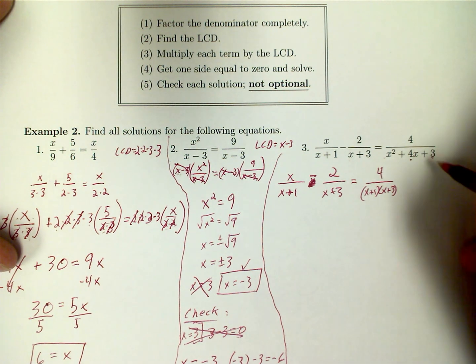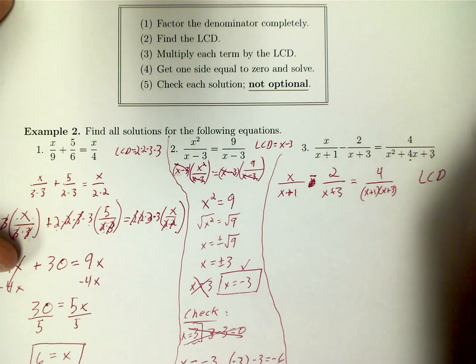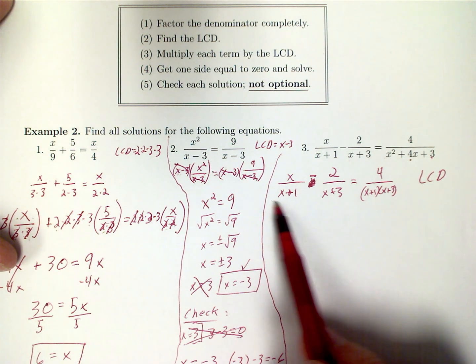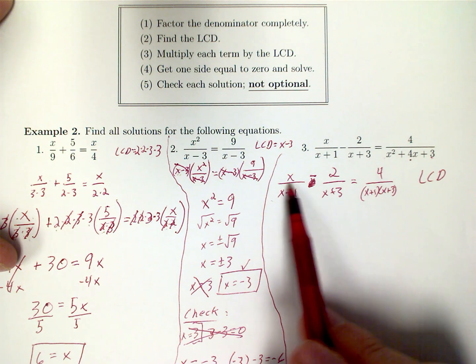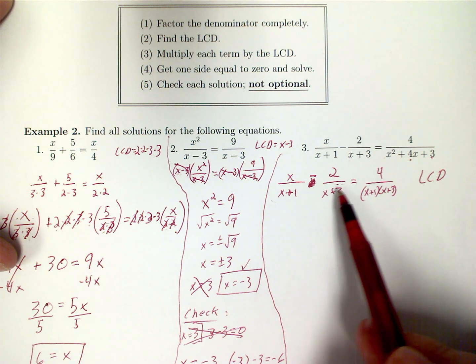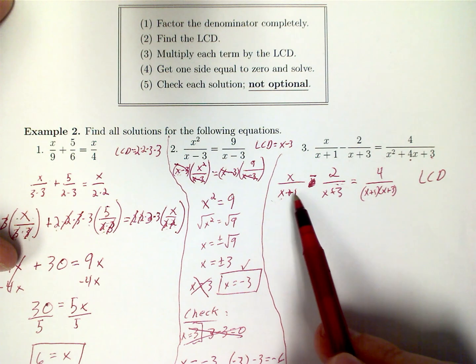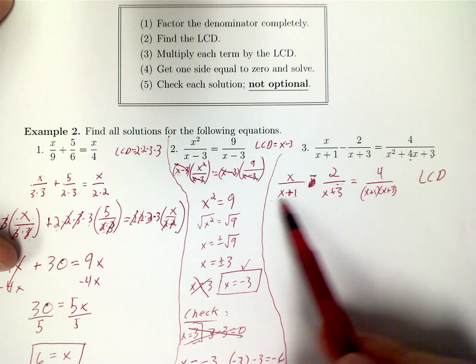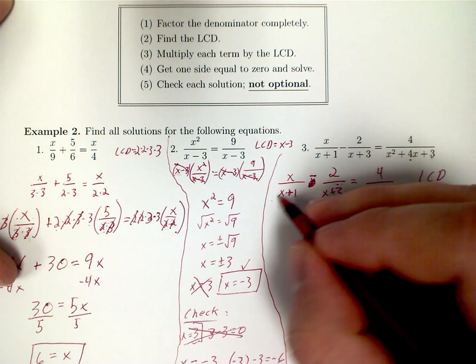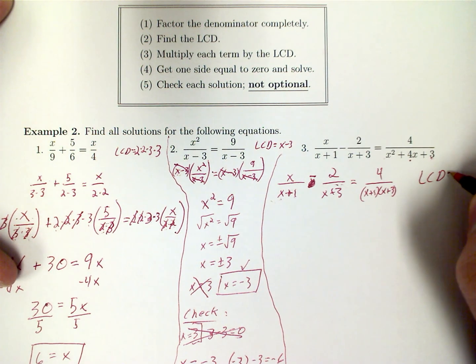Now, what's the LCD? Well, again, the LCD isn't always as complicated as the one we did over here. How many denominators do we have here? We have x plus 1, so one factor. X plus 3 is one factor. Again, terms are our addition, subtraction. Factors are multiplication, so we have to consider the whole thing as a factor, since we can't separate that multiplicatively. So our LCD must have an x plus 1.